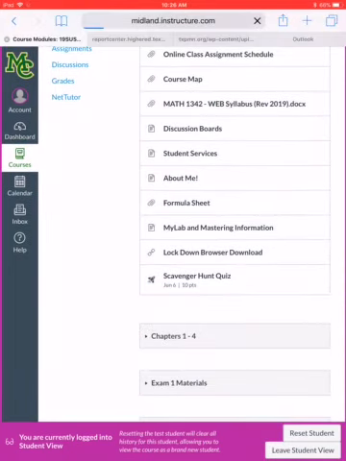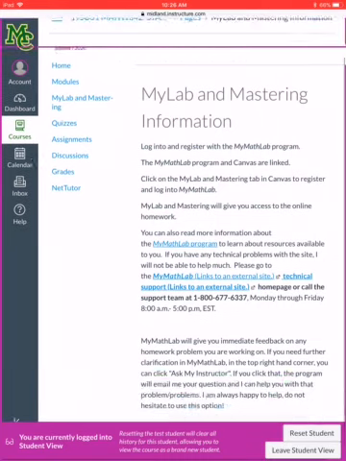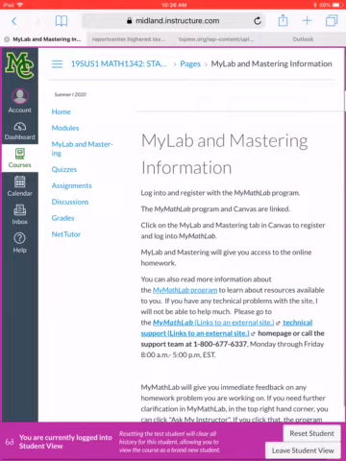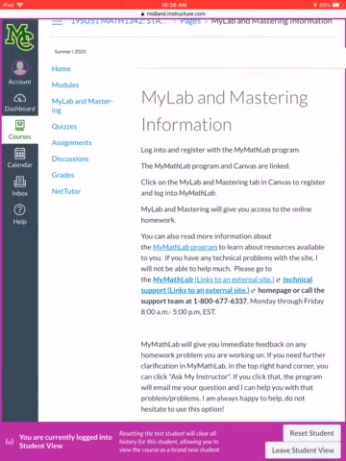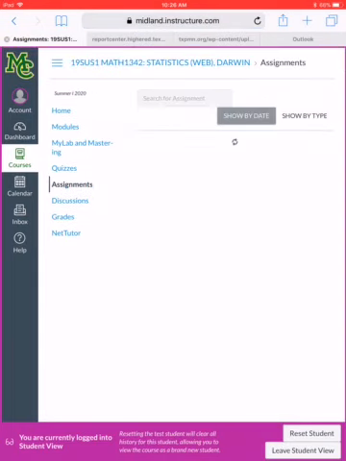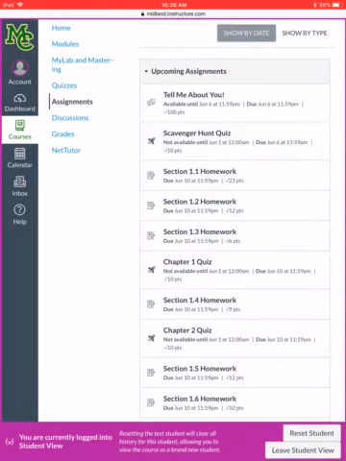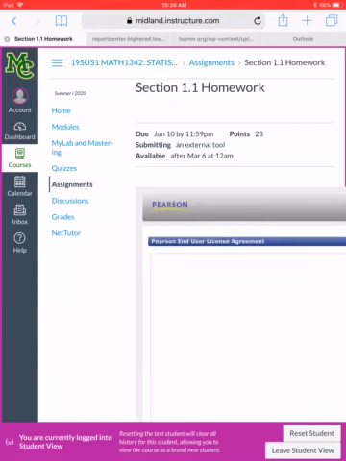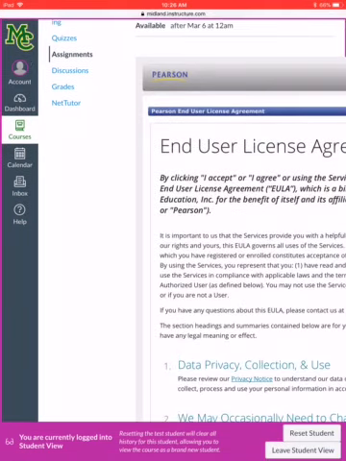My Lab and Mastering, this is essentially a quick link to how you're going to access the online homework. If I were you, I would just go to assignments, try to select the homework, and it will prompt you to sign up if you try to access the homework.